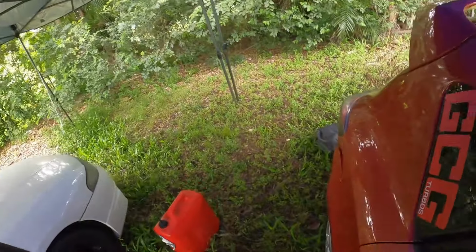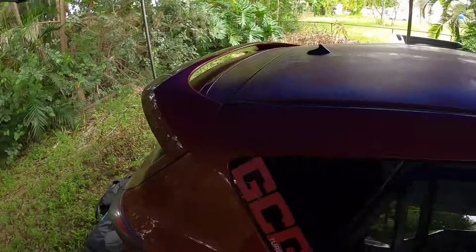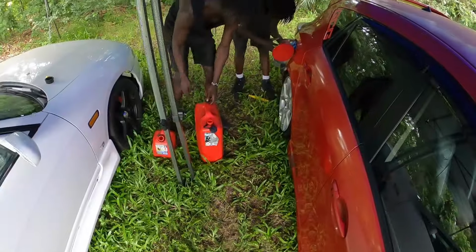So what we'll do is, first I'll get these guys in here, we'll put some fuel in the car, and then we'll get it onto the driveway so that we can lift the car up and see what the problem is. Alright, so jump on board boys. Come on.